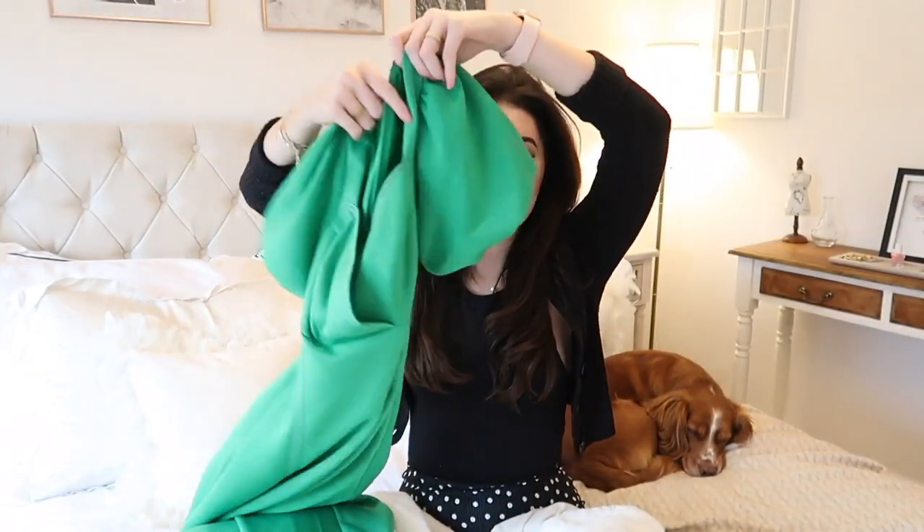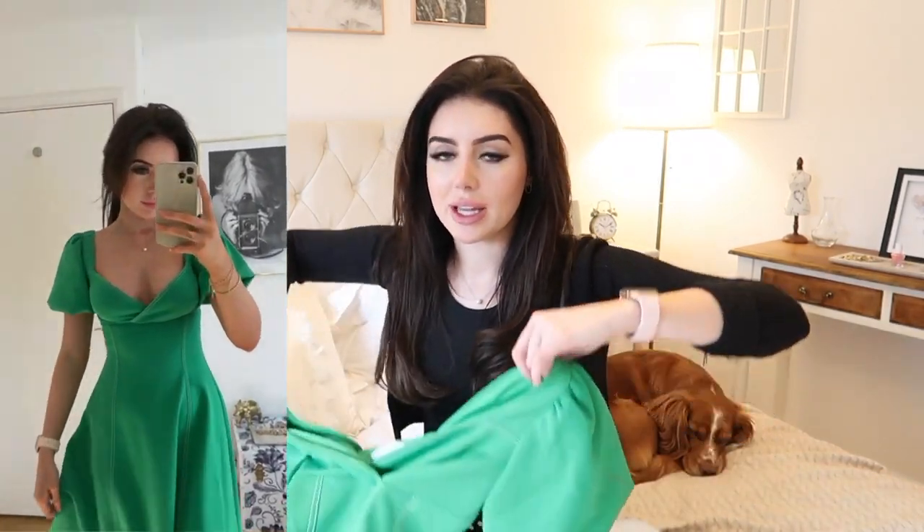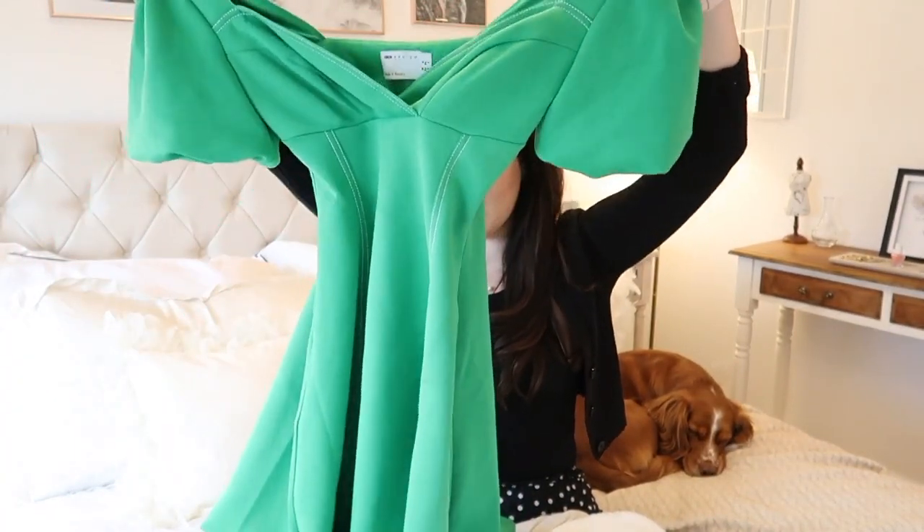Green is such an 'in' colour this season. I saw this — it's labelled as a prom dress, but it's really just a beautiful summer dress. The sleeves are absolutely stunning. This colour I think would look so beautiful on dark skin tones — buy this dress with white sandals and you're going to look amazing. I love the white thread that goes through it, the neckline, the length — everything. It's on sale right now, so I'd say buy it preemptively for a wedding or christening. It is heavy and so well made. This might be my favourite piece from the entire haul.